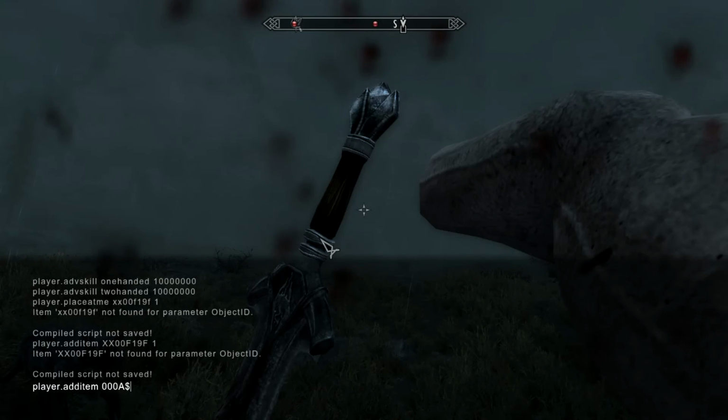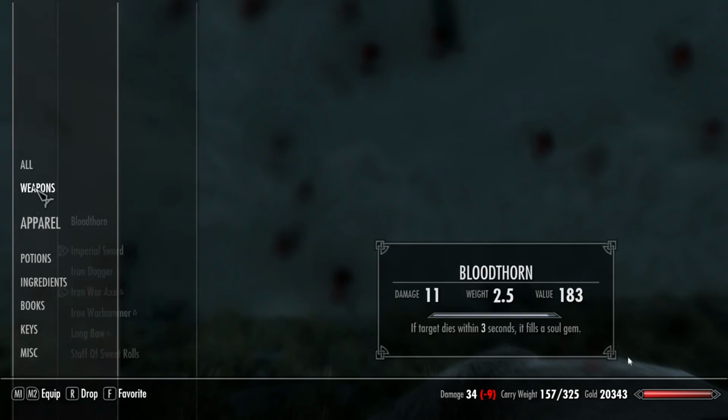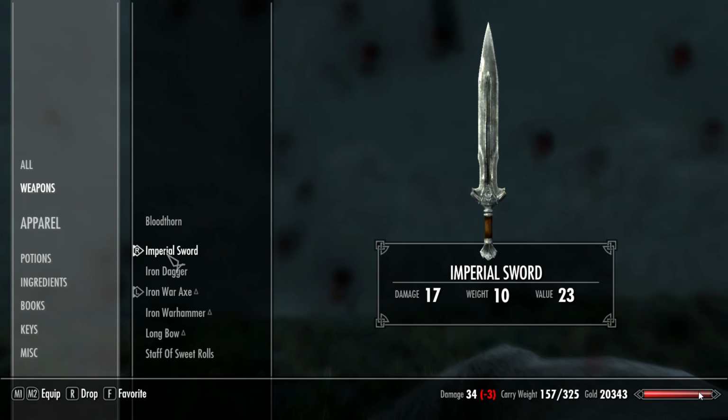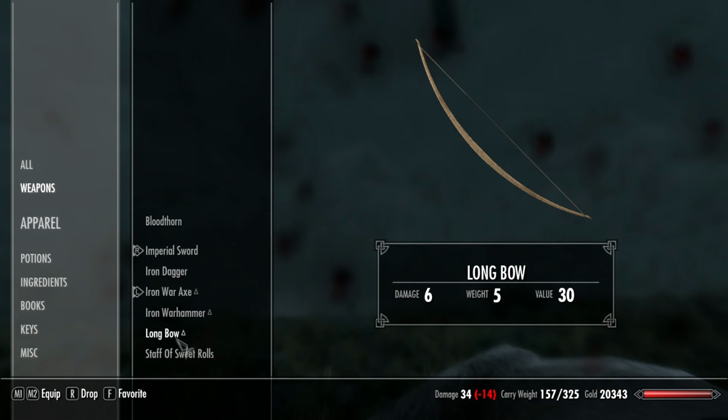If only you brought the apple here, you could have just poked the dragon. Oh, that's right. I don't even have the apple with me. All right, I have Bloodthorn now. Okay. It does 11 damage. The sword I have does more. Well, wasn't that a waste of time?